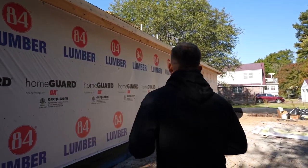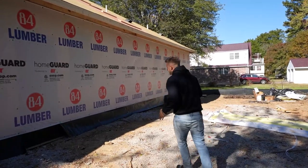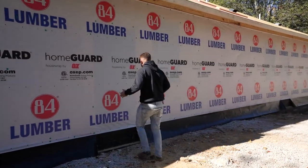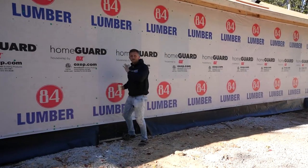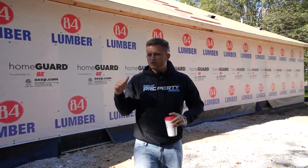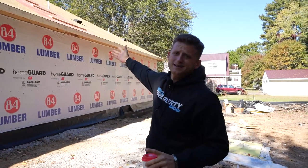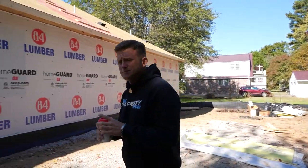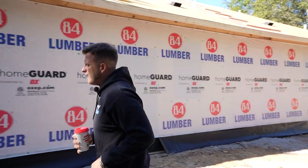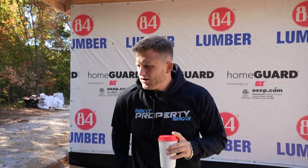Right now you're probably wondering how you get in the house — basically you have to take a knife and cut the Tyvek open. We'll get those doors installed and everything like that, get the windows installed. He's literally got like ten minutes left of work, so I ran off to grab some stuff for him, give him a little bite to eat this morning. Now we're almost done — this didn't take long at all.